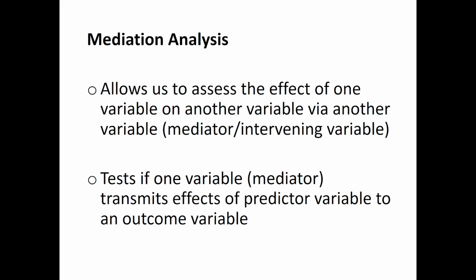In short, we have 3 variables here in mediation analysis. We have a mediator, which is at the center, we have the outcome, which is being predicted, and the predictor. The predictor relays its effects to the mediator, and the mediator then transmits that effect to the outcome. So mediation analysis helps us to see if we really have that kind of arrangement in our model.